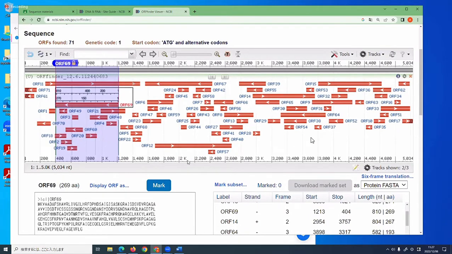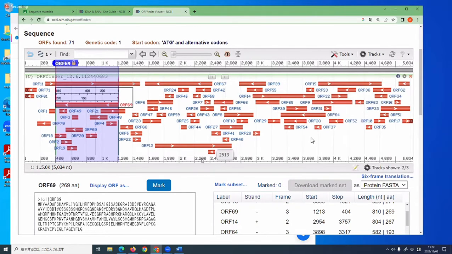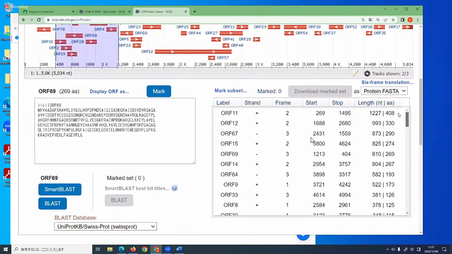But before that, this is a very tight segment of DNA, tight as in there are a lot of genes in just 5,000 base pairs. Bacteria usually have very compact DNA, where the genes are arranged like ORF14 here, ORF15 here. It's almost back to back if it's an actual gene, right? So below you can see, this is something that I also want to explain.